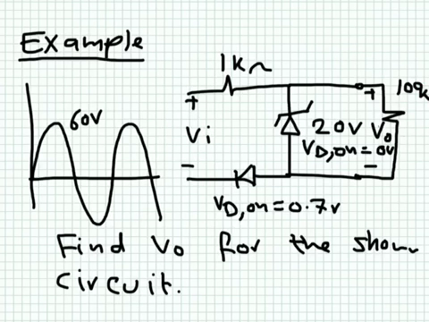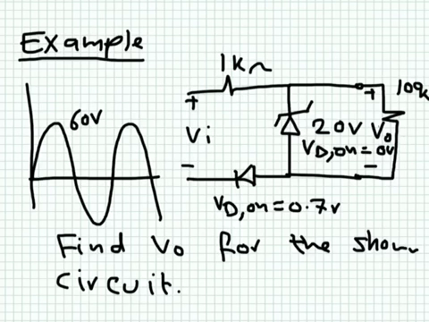volts, then this one will reach breakdown also, and then the output will be fixed at 20 volts. So this one will be on, so you have current flowing this way, you have current flowing that way. The voltage across the output will be equal to 20 volts once you reach breakdown.